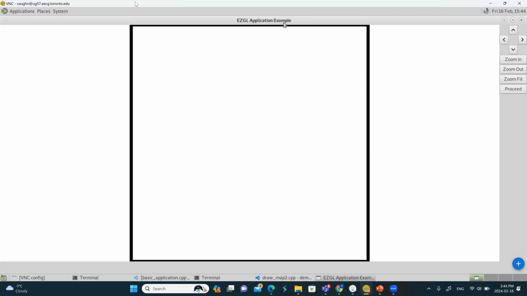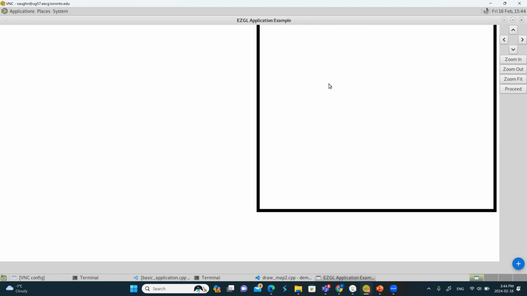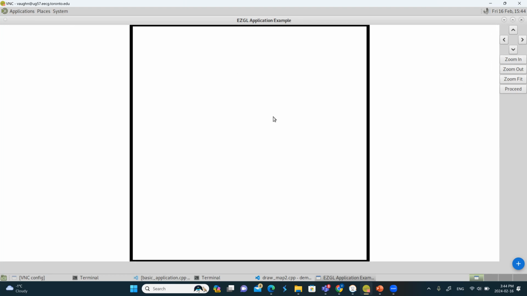basically this area. This whole big white area is the main canvas. That's where you're going to draw your city. And over here on the right are buttons that you can interact with. If I zoom in, it gets bigger, right? I can left click and drag the graphics, or click these buttons up here to pan, etc. I can pinch to zoom in and out as well. I hit zoom fit and it goes back to my original view.